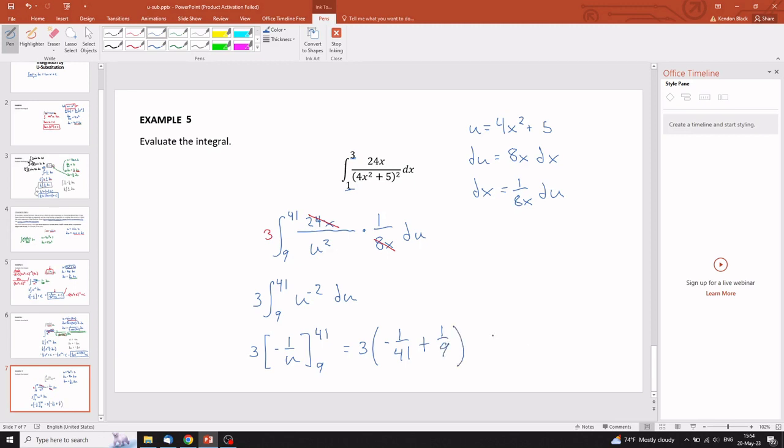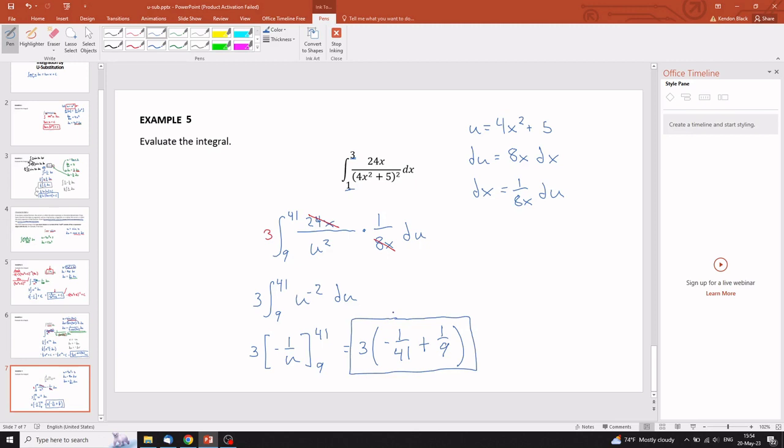I'll just leave it at that and let you, if you want to get a common denominator and simplify the fraction, or if you just want to plug it into the calculator and get a decimal approximation, either way is fine. But we're running kind of long on this video, so I'm just going to leave it here and leave the simplification to you.